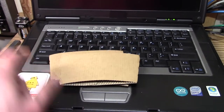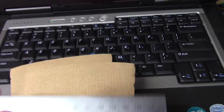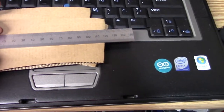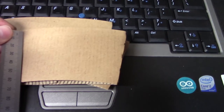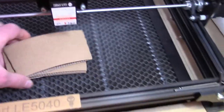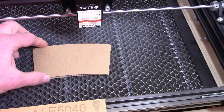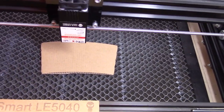We basically have about 100 millimeters by 50 millimeter area. Just get the measuring stick on here and you can see that. So it's bigger than that, but I figure if I stick to 100 millimeters by 50 millimeters, it'll fit in there nicely. What's going on here with the computer? Should have booted up by now. Anyway, we'll get one of these set on here. As soon as the computer gets booted up, we'll get the laser aligned and focused and start burning.